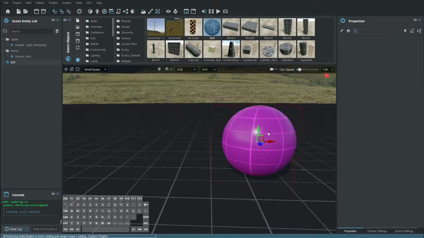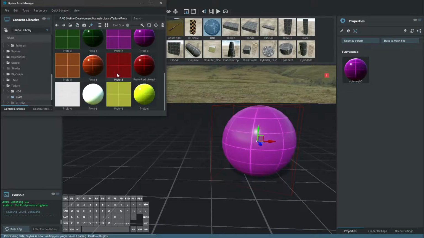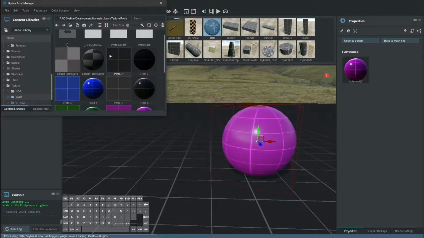But first, if that object's selected, we can press this square at the far right of the left hand side of the toolbar in the properties, and we can see the submaterials. Any submeshes, submaterials will all show up in here. If you right click on one of them, you can click that, and it'll show the actual materials or the folder where the material came from in the Asset Manager.